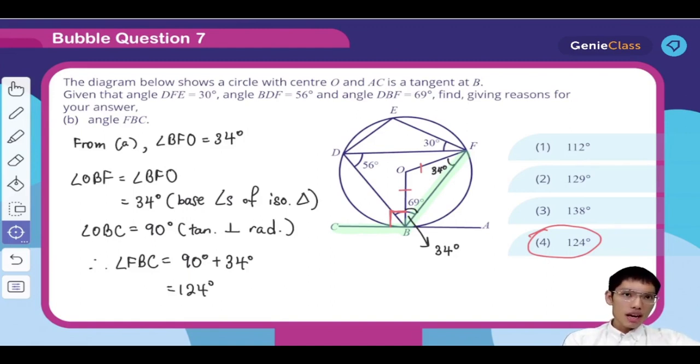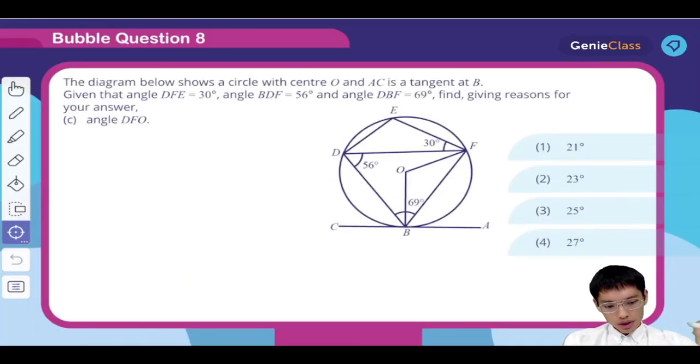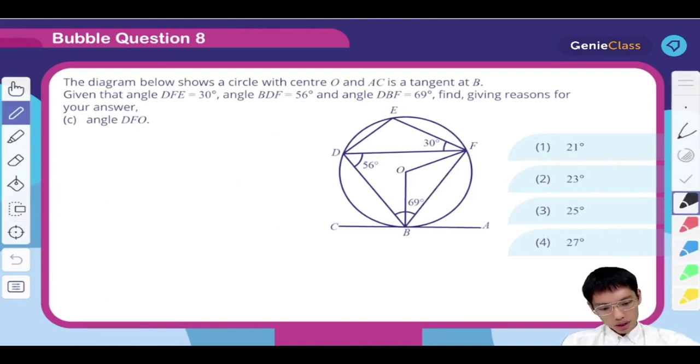Okay. Alright. We just have, actually, let me see, 2 more bubble questions to go. Let's give it a shot over here. So we have, okay, let me just write it down for you all. Recall this is isosceles. This is 34 degrees. Okay. Find DFO. Now, looking at this, do we actually need anything else? Let's take a look. DFO. How do I solve this? Okay. In fact, you only need this.